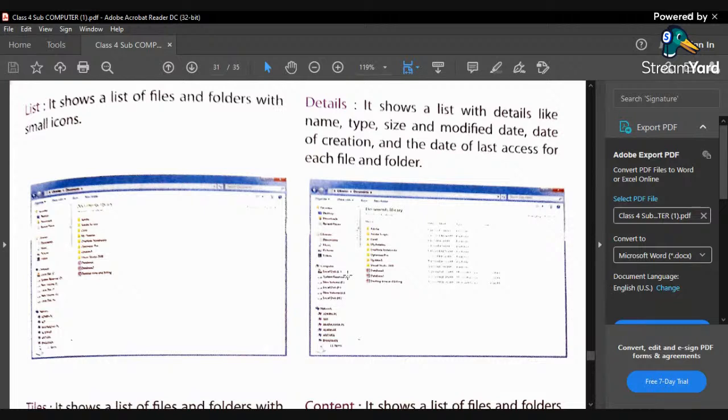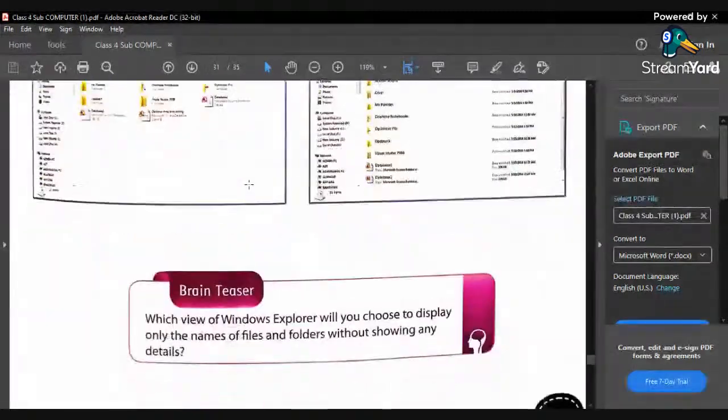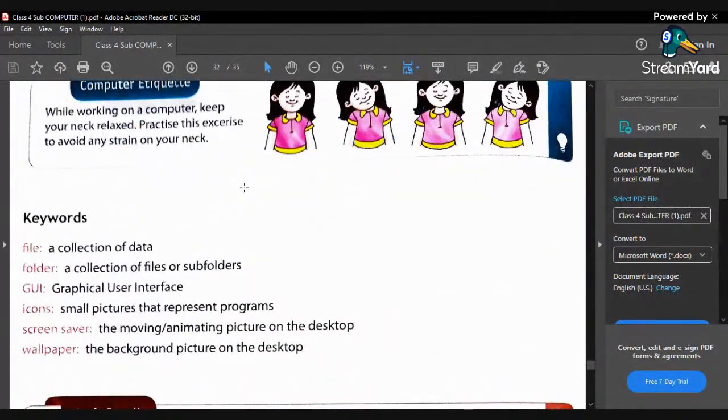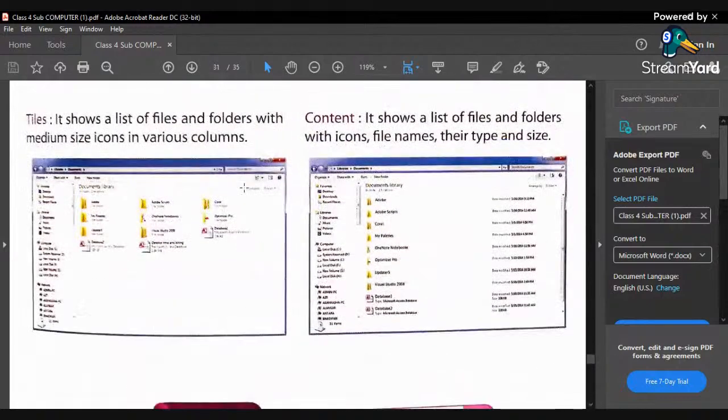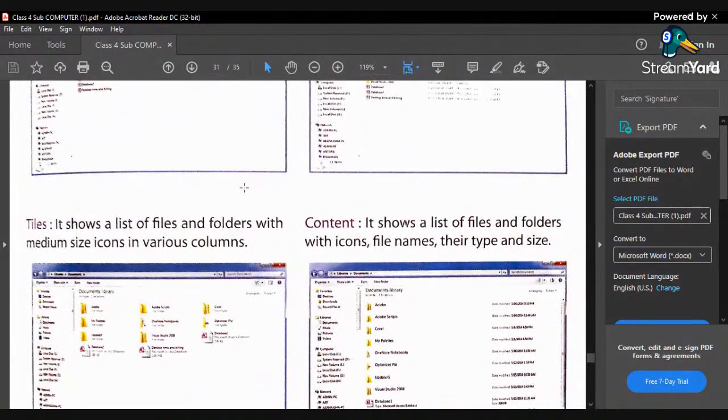And next the contents. Next we discuss the contents. In this topic, we learn that it shows the list of the files and folders with the icons.